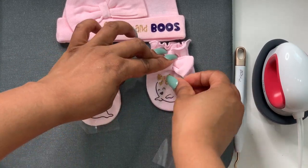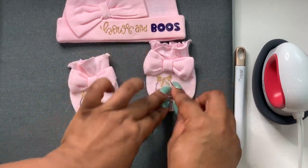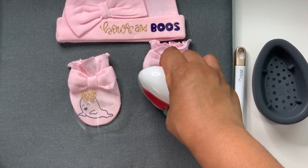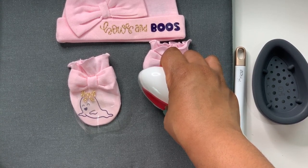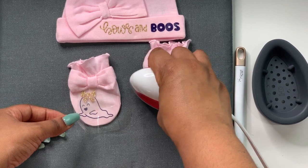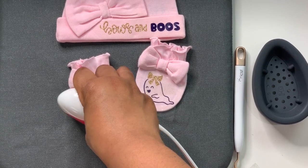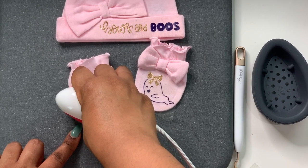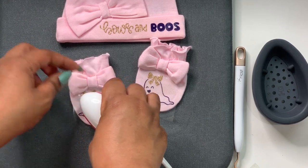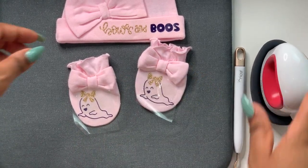Bring it down a little bit more, put the larger piece over it — it doesn't matter the direction, just cover it — then go back over it again and hold it there for about another 50 to 60 seconds. Once done I'll do the same for the other side. This mini EasyPress is going to be my new addiction — seriously, I just need to find babies to give all of these projects to!